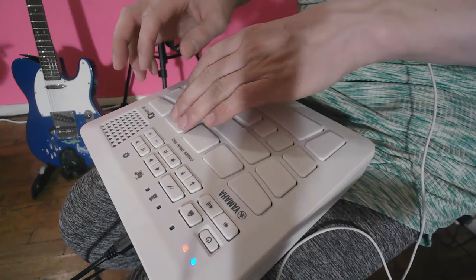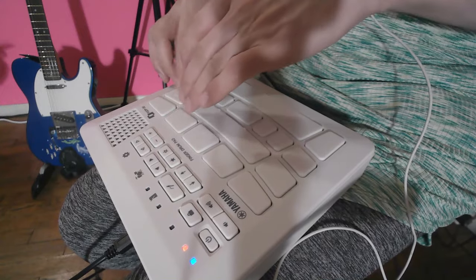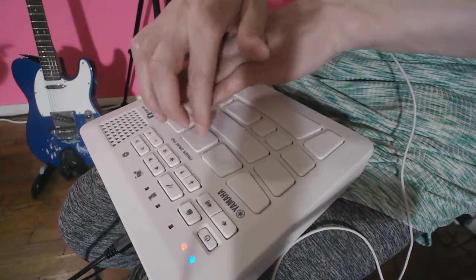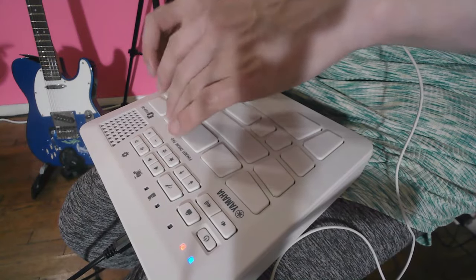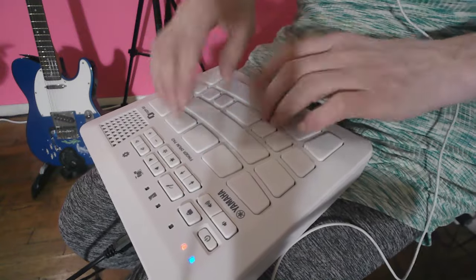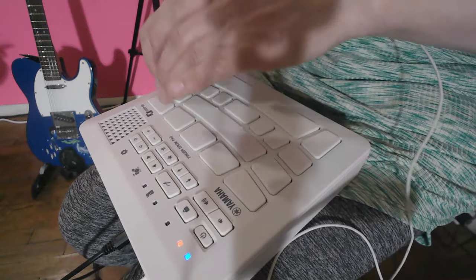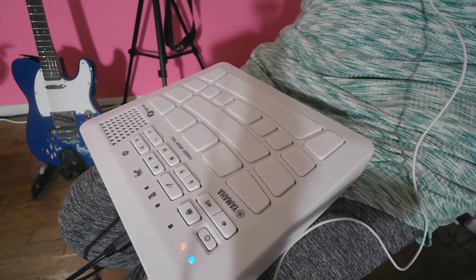Nice. Yeah, and of course, playing jazz with it is way better than what I was using. I can do dynamics with the right cymbal. Yeah, I guess I should probably show you this.